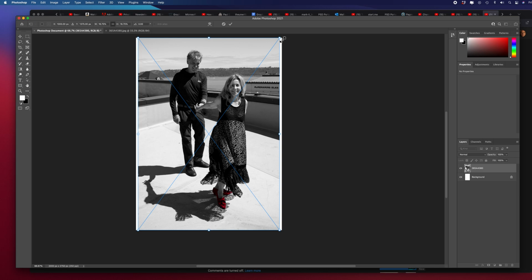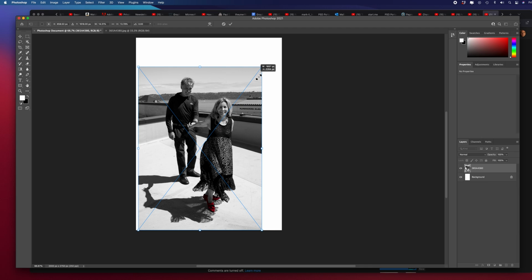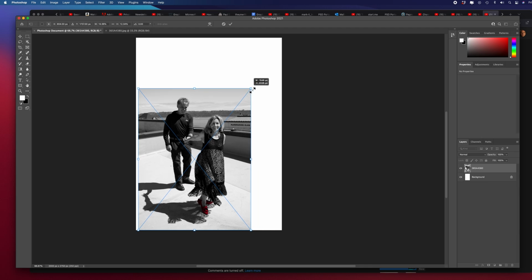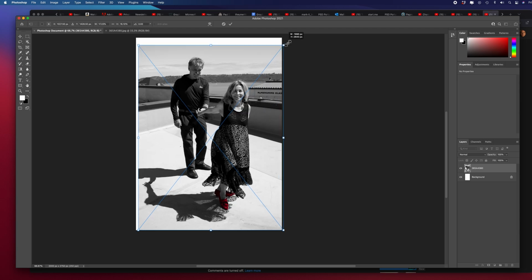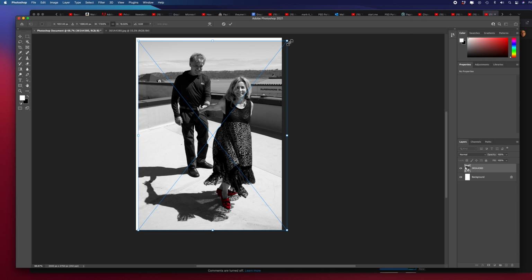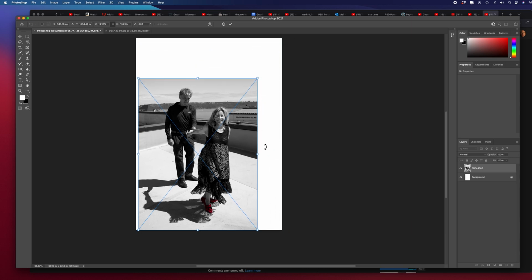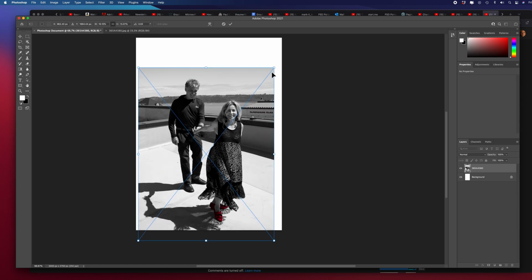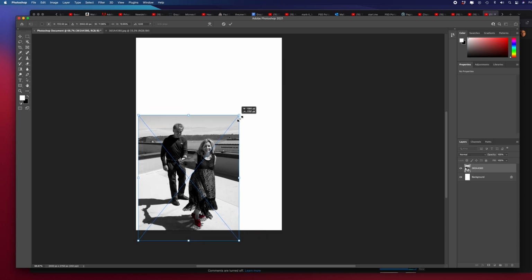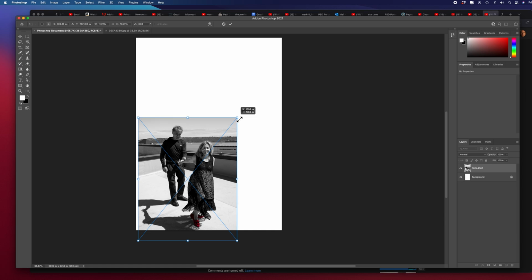If I hold that down and hover over the top corner of this image, I'm just going to left click, and I'm holding down that shift key. The shift key allows me to resize the photo without bending the perspective. So let's just say, for example, if I didn't hold down the shift key, and if I start dragging this, I can mess this photo up and reshape it. But if I hold down the shift key, it keeps that perspective, right? It keeps me from stretching it.